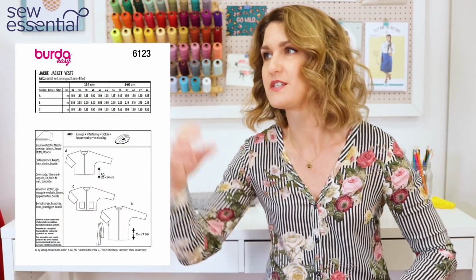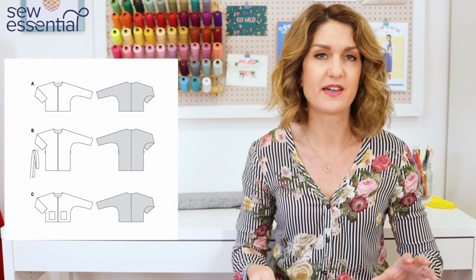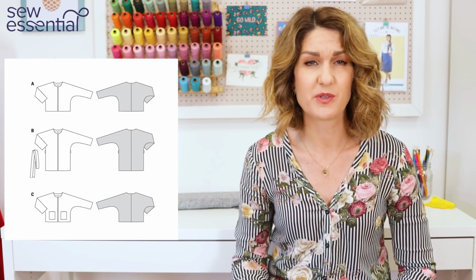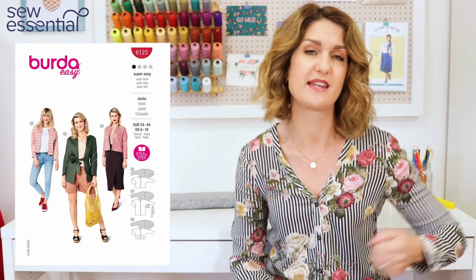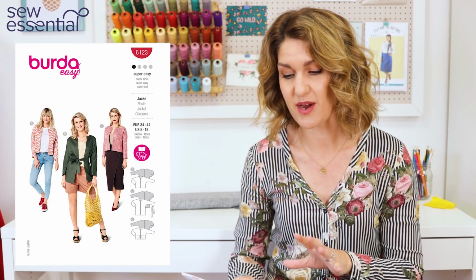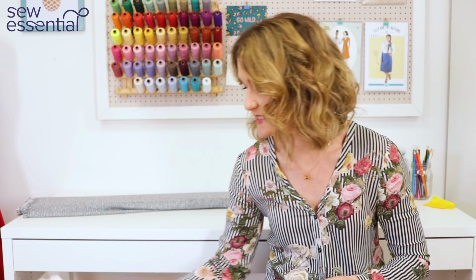just to nip to the shops or whatever. And it can look quite sort of Chanel style jacket really, but just a great way to dip your toe in the water if you just need a cover up as well for spring. If you're thinking, oh God, I've never got anything to just give me that extra layer. I think it looks like a great pattern because it wouldn't take very long to make at all. It is classed as super easy.